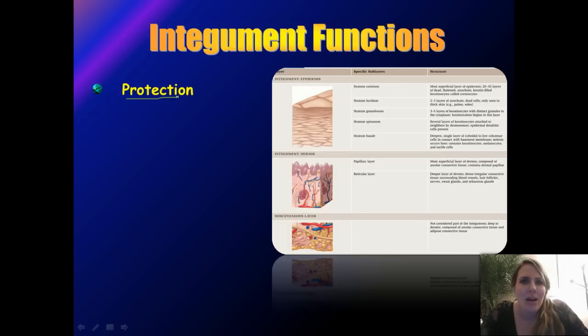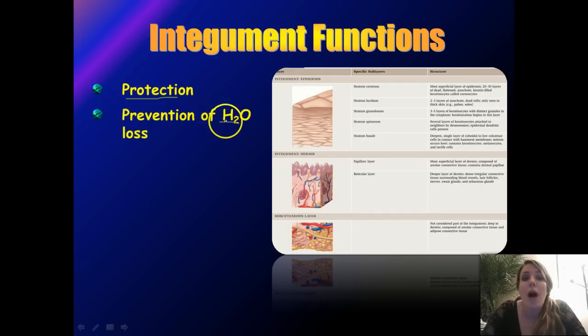But that is not all skin does. It does a whole lot of other things. It prevents us from dehydrating, so it prevents water loss, because as you'll learn, your skin has a coating of lipids as well as proteins like keratin that help to waterproof us. You're going to get a nice waterproofing layer on the outside. So for example, if I were to spray myself with some water, it'll kind of bead up and fall off. So you already know your skin is, to an extent, waterproof. Maybe a better term would be water resistant, right?